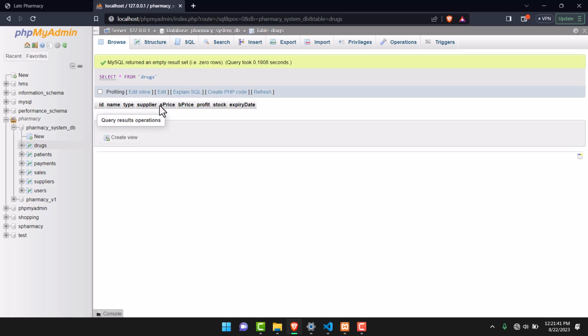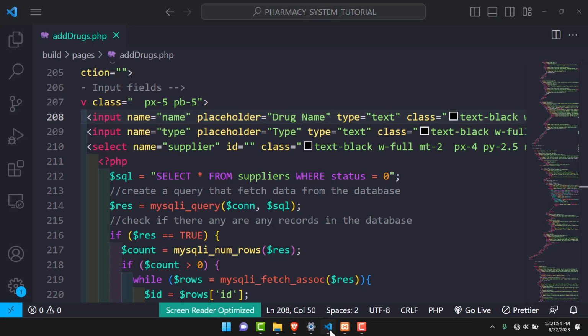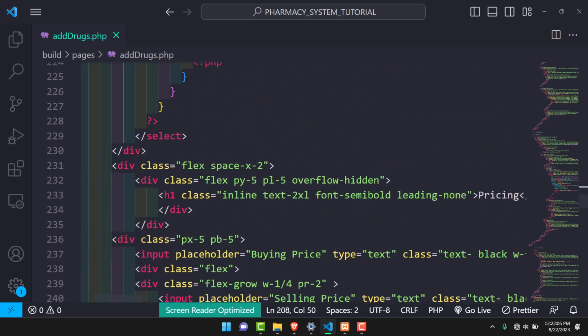So that's okay. Then you have the selling price and the buying price. So I'm just going to have it like this as well, and of course now the stock. And I'll also need to include more information like the expiry date. So let me work on that real quick.